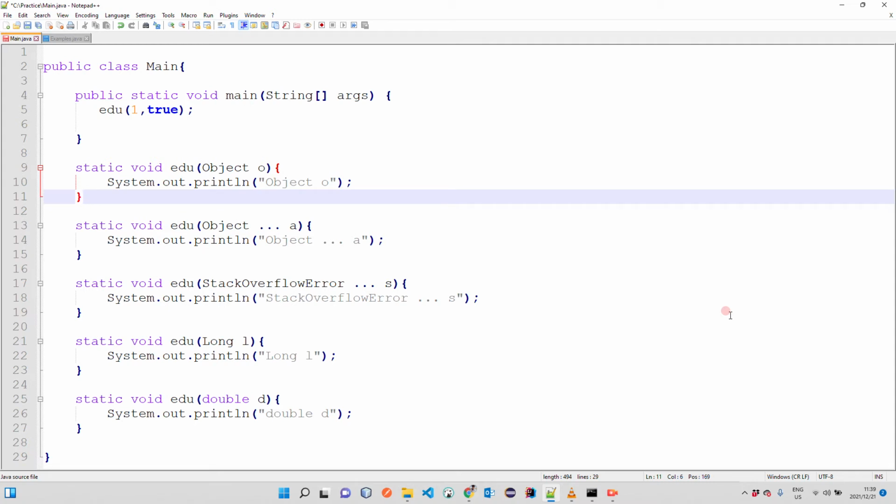It got very nice features, some of which are generics, annotations, enhanced for loop, static imports, things like big decimal, autoboxing, unboxing, concurrency utilities, and many other good features that you see today.